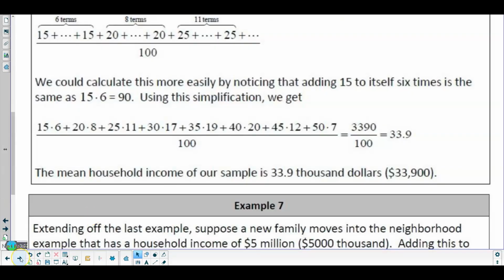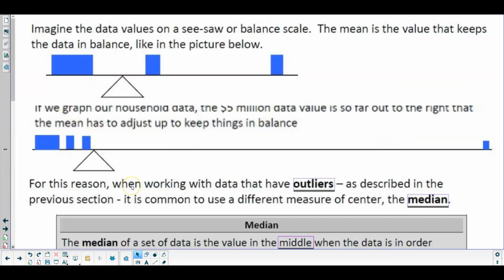Okay, so let's take a look at the next thing, which is median. As you can see, they're giving us a little idea of what mean is. The average is kind of like the balancing of the scale. So the average is going to be right over here, whereas the bulk of your data could be on this side, and you might have some outliers over here. But because the average takes that into consideration, it's going to balance all that out to be the average. And if you have a really large outlier, again, you're going to have a bulk of the data on this side.